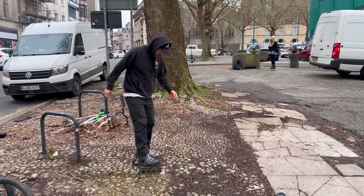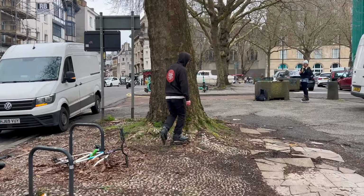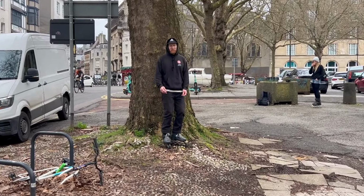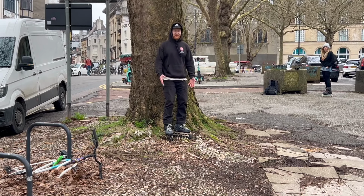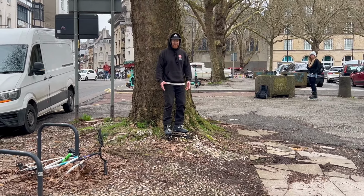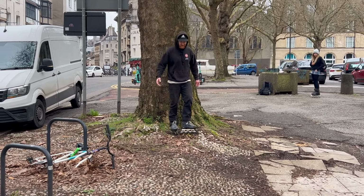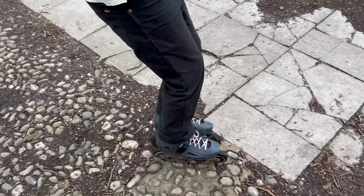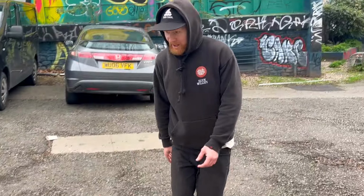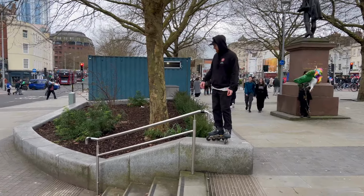So we're gonna try the cobbles. Again, if you're trying to skate on cobbles, you've probably gone wrong somewhere. But this is just to show you how good these skates are, how good the 90mm is, and how much rough ground you can actually skate across. So let's give it a go. Oh my God, it works just about. So it's not gonna get much rougher than that. So double thumbs up.